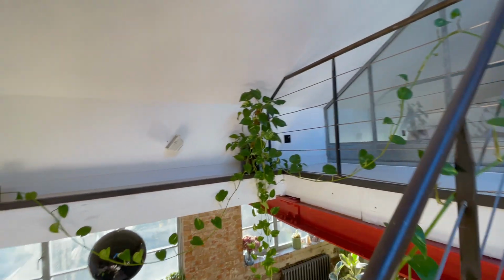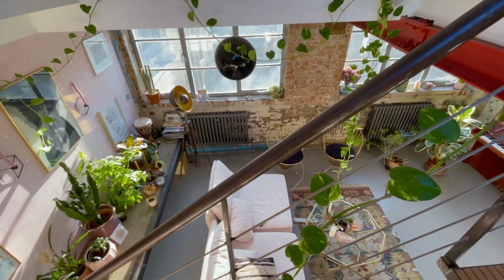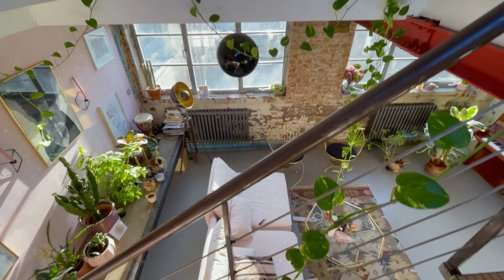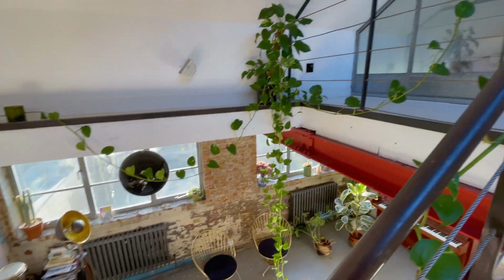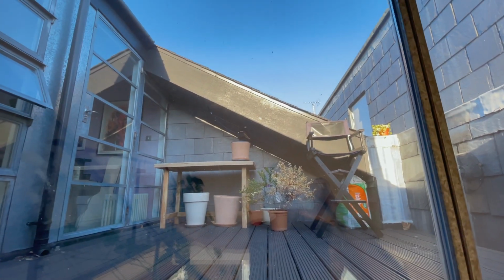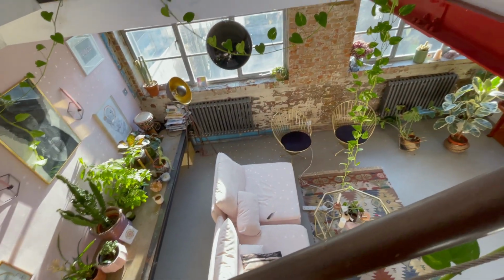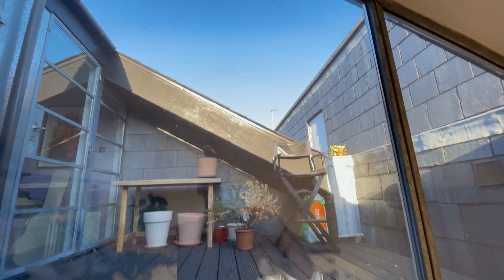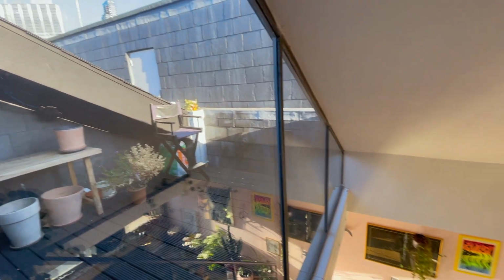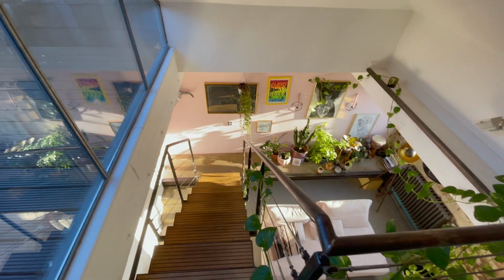But see, this is one of the coolest things about the apartment, these stairs. If you don't have the 2 floors, it's a totally different vibe in here, and especially with this glass. The sunset comes through here, and it's so nice. So the sun's basically streaming the other side. Right now we have it coming through that way, but in the evening we have it coming through here. We love having that glass there, and look at that. It's so stunning.